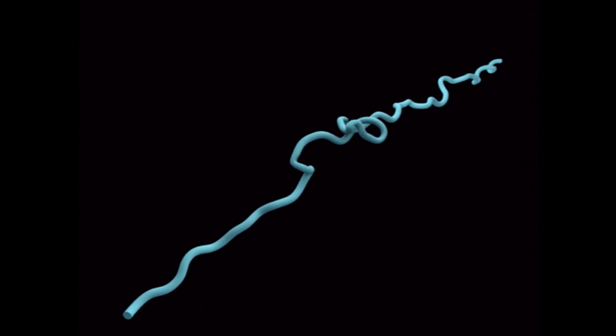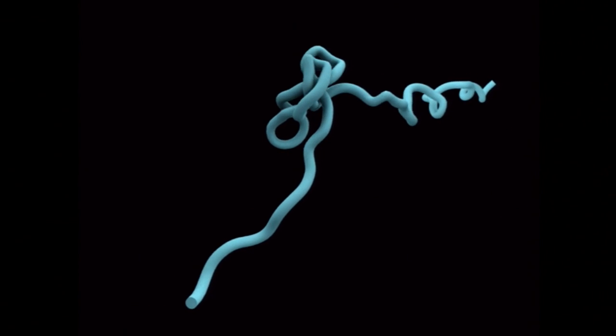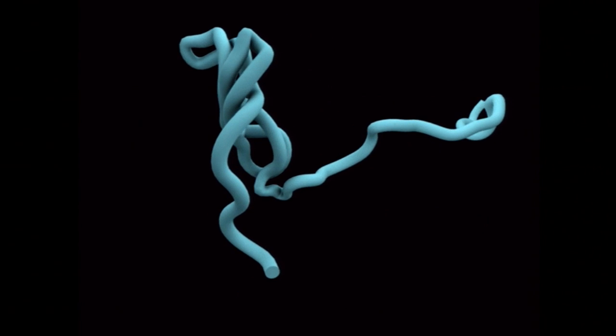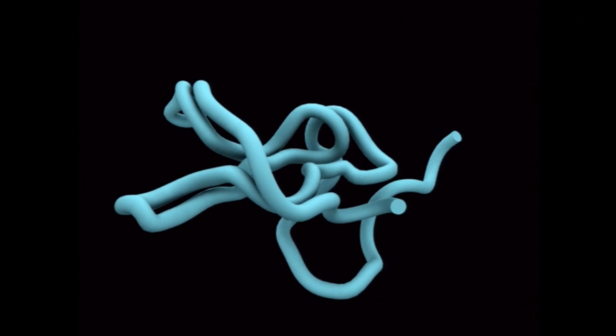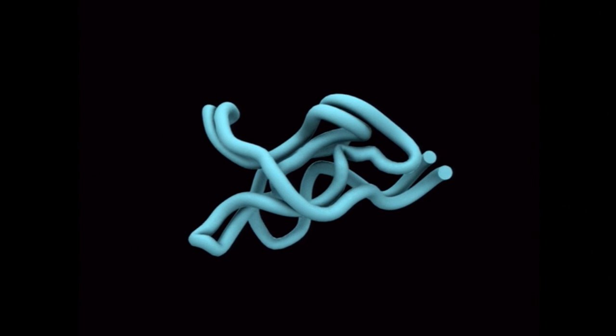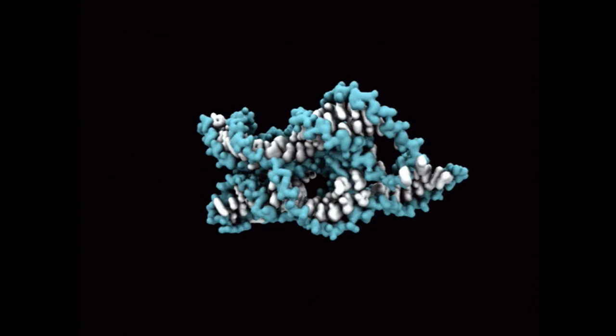When I got back into Boston, I started creating these animations. These were animations of the origins of life in collaboration with the Shostak Lab at Mass General Hospital and the Museum of Science in Boston. I'll show you a couple of these animations, but I think I'm not going to have a lot of time to go into depth about them. So if you're interested in learning more about them, then I encourage you to take a look at the website. It's called exploringorigins.org. A number of animations focused on RNA and how RNA is able to both hold genetic information as well as catalyze chemical reactions. The way it's able to catalyze chemical reactions is by folding into a three-dimensional shape. This three-dimensional shape is mediated by the same types of base pairing interactions that hold DNA together in a double strand. And so this is kind of a quasi-simulation of showing how RNA might fold.